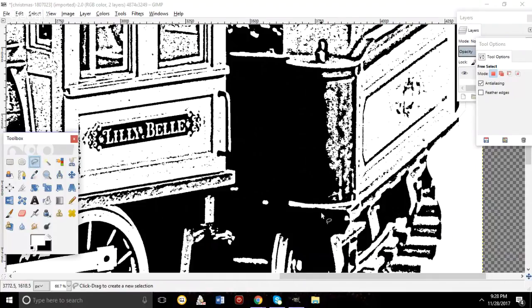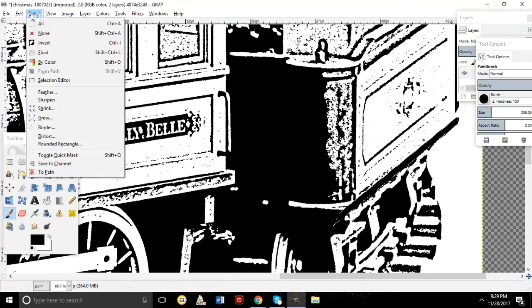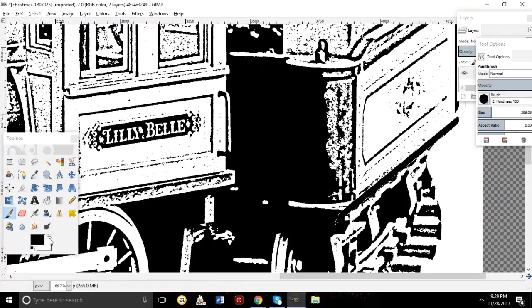This is a good spot to use the lasso tool. I'll show you how straight you can make this. If you wanted to make a perfectly straight line, I don't know if this will be perfectly straight, but you get the idea. You just use the lasso tool. Alright, so now I just want to invert. I'm making a smaller paintbrush so that I can work on the outside.